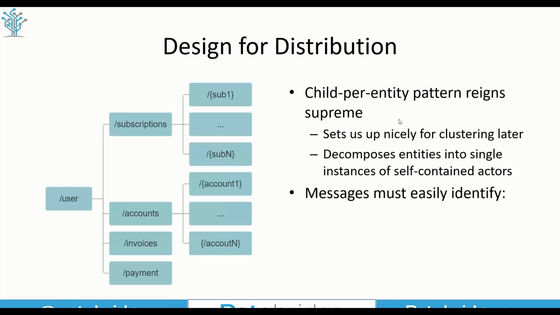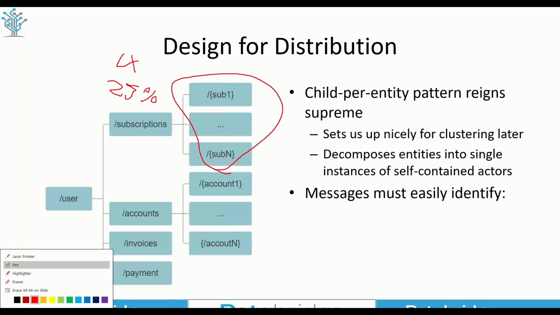The reason the child per entity pattern does this well is that if I have a cluster with several different instances of a process that all have the same hierarchy, what Akka.Cluster.Sharding specifically is going to do, rather than have 100% of entities under a single parent, is spread them out evenly. If I have 4 nodes, each one of them is going to get roughly 25% of all the unique entity IDs that could possibly exist under here. So I'll have a relatively even distribution of state. And if I add a 5th node later, Akka.Cluster.Sharding will automatically rebalance and we'll have a 20% per node entity distribution.